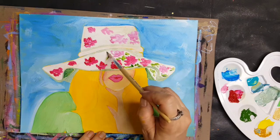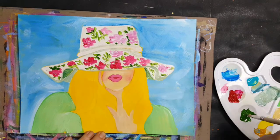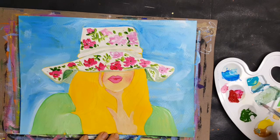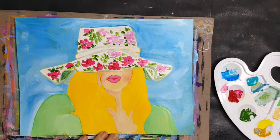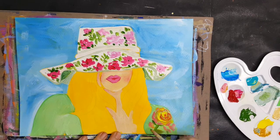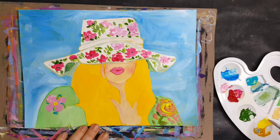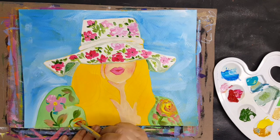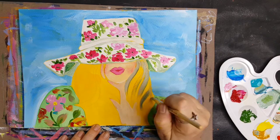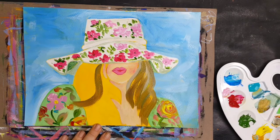I like both mediums, but I decided to do this one in acrylic. As I'm painting the florals and flowers in the hat, I'm looking at my reference — my actual hat is sitting in front of me and I'm using that to inspire what I'm doing. The hat is white with a lot of floral in it. Then as I'm painting the robe portion, I'm looking down at my robe for reference and inspiration. Of course it's not exactly the same as my robe — I'm not a realistic painter, though sometimes I wish I could paint more realistically.